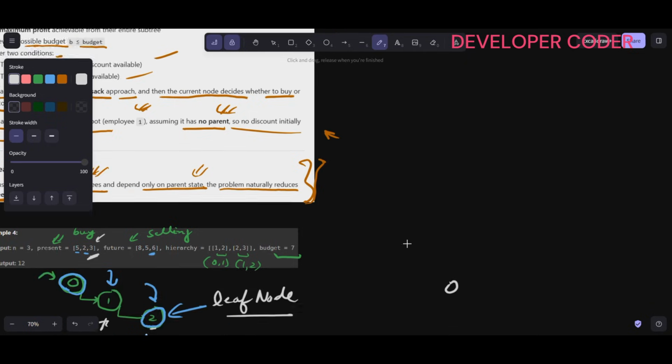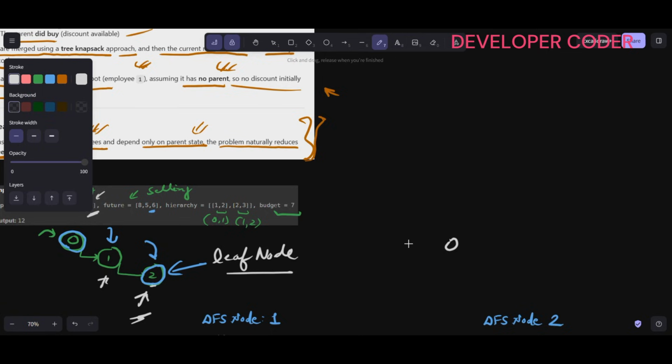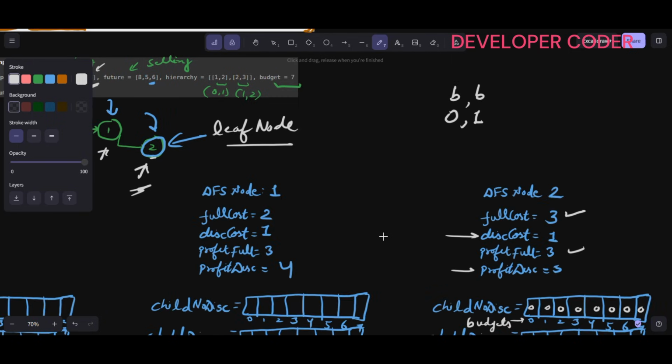Can I buy it with budget one? I can if I get the discounted cost. But since the parent didn't buy his stock, definitely I'm not going to get any discounted cost here. So with one also I'm not going to get anything.